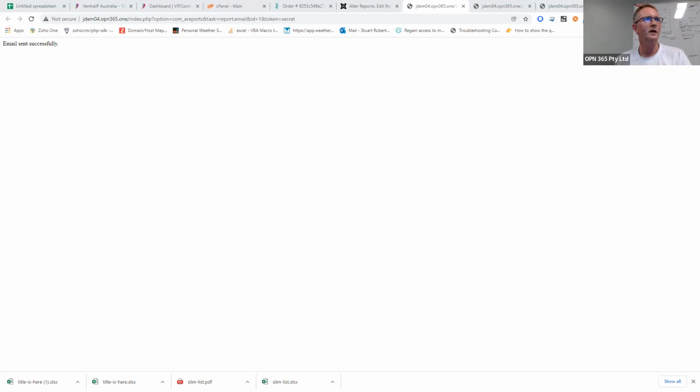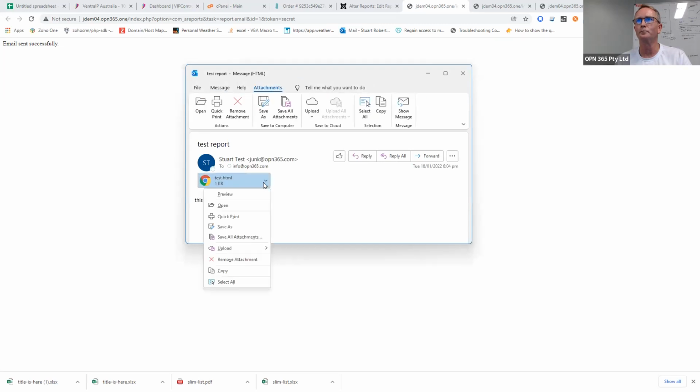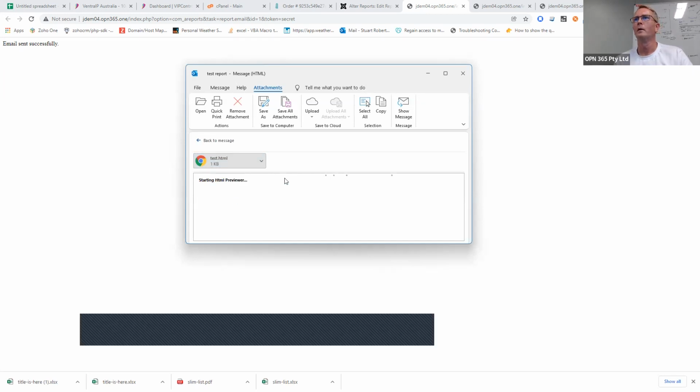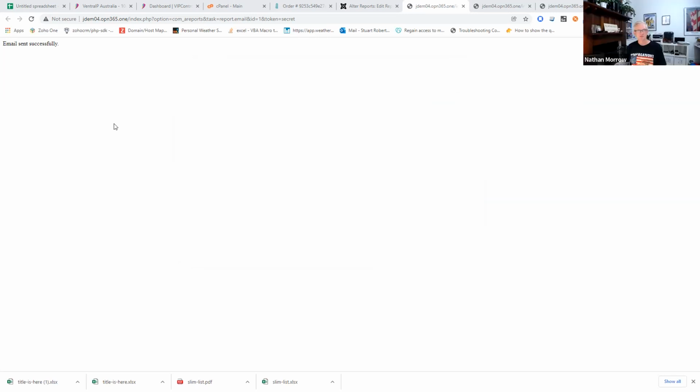No, it includes it as an HTML attachment. Yeah, that's not very friendly. Probably not a preferred format then. Well, you could make it a bit tidier.